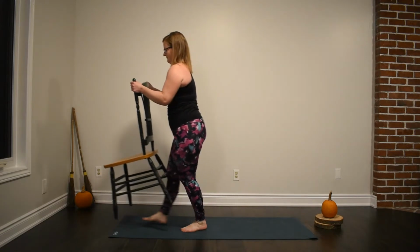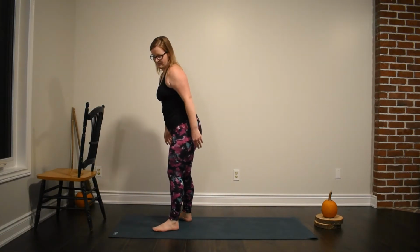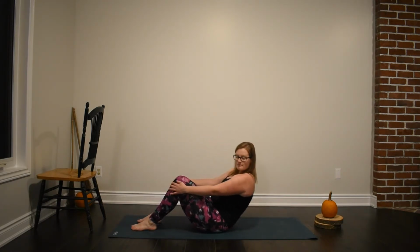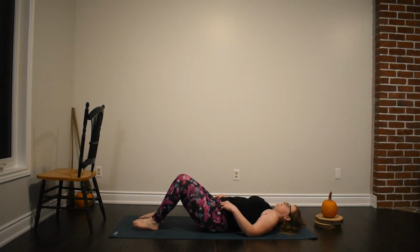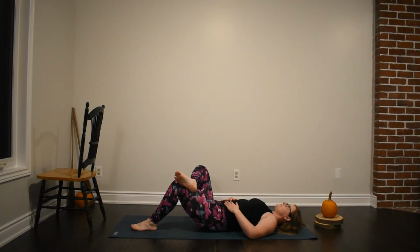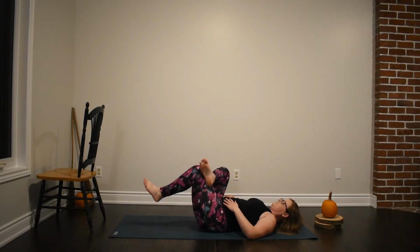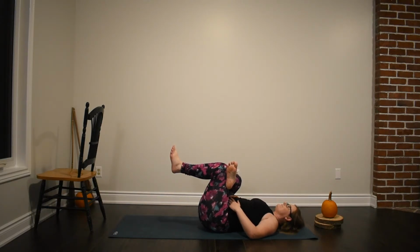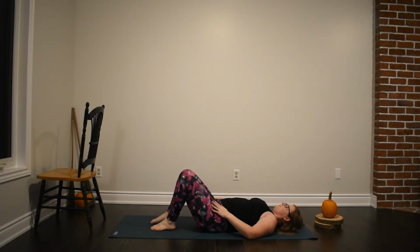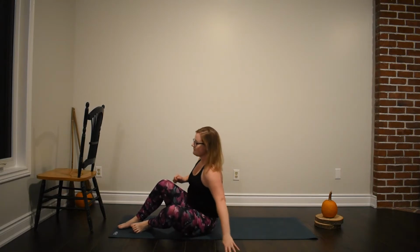We're going to move the chair away from our practice area, and we're going to come into our reclined posture. So our spine's on the earth, we have bent knees, and we're going to invite that pigeon posture while we're here. So nice and gentle, our knee is bending, that foot is coming back to rest on our thigh. This should be a pretty familiar shape by now. We can keep that foot on the floor, or you can see here I'm pulling my legs into my belly and hugging my hand around the back of my thigh. I'm listening to what my body is telling me and only hanging out as long as feels good for me.